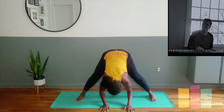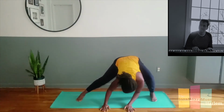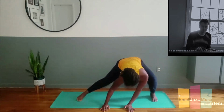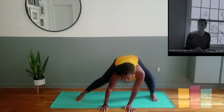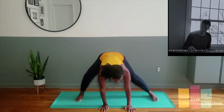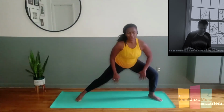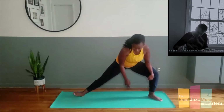Breathe deeply. Hang out in your forward fold. We'll start to stretch through the hips, bending one knee and then the other. I think I will mirror you. So when you bend the right knee, and next time, let's turn the right toes out a bit, and you'll stay here. So you can come up. You want to make sure that the heel is connected to the mat at all times.